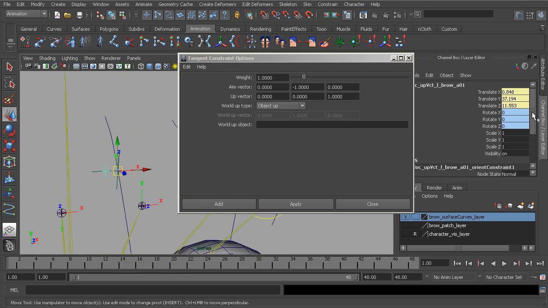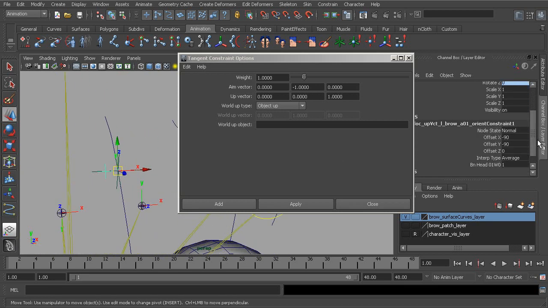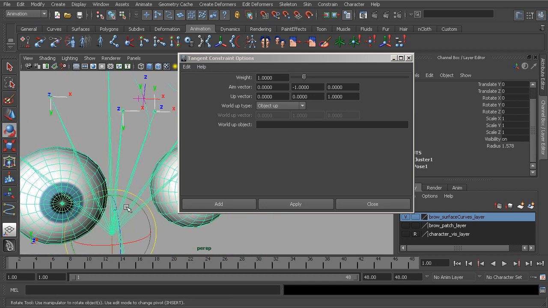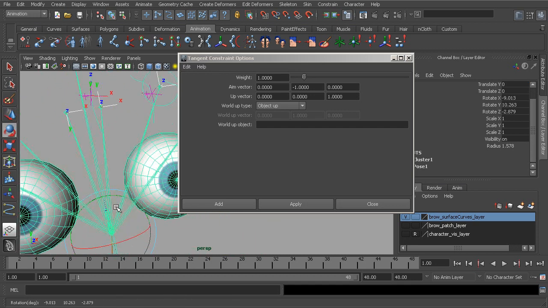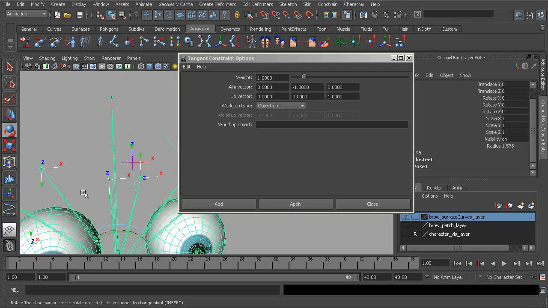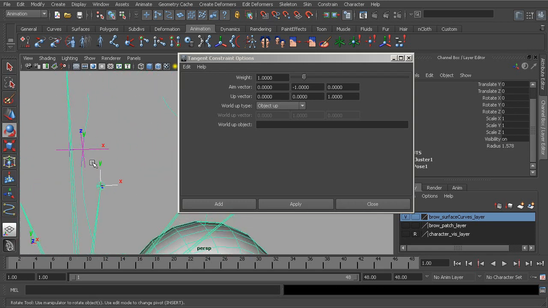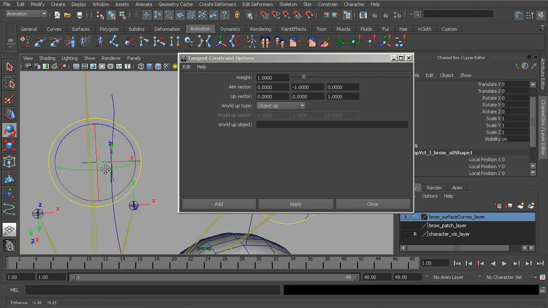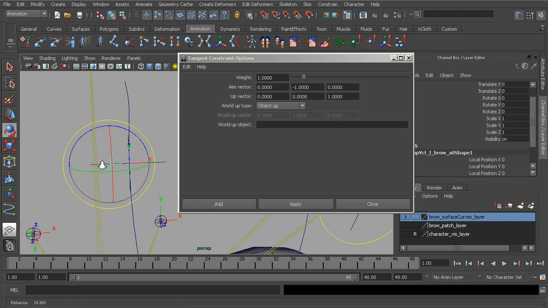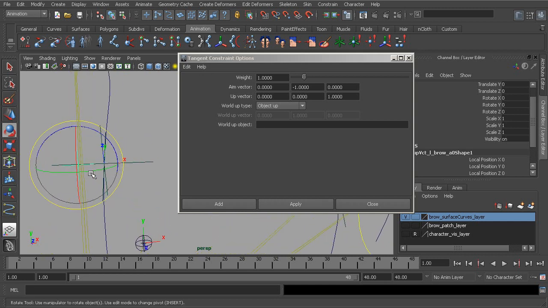So taking a look at the constraint, there's an orient constraint tied to our head bone. That way, as we start to rotate the head around, again, the brow will always stay oriented properly. Okay, so with that being said, once the group was set up, I then took the locator and shifted it over to the side so we have something to point at.